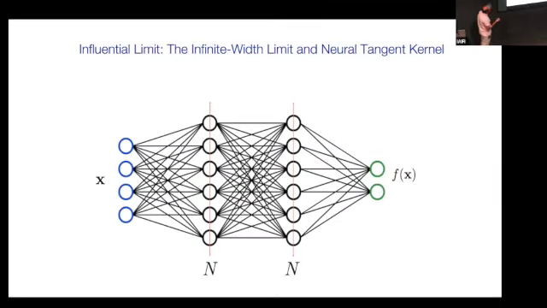The infinite or large width limit is the following idea. If you keep adding more and more units to a particular layer, and I'll call the number of units in that layer n, and as this n goes to infinity, depending on how you scale your parameters, and we're going to talk about scaling in a second, you might end up with some simplified descriptions of the complexity of these neural networks and their dynamics. In particular, there's a particular way this has been taken to infinity, and this is called the neural tangent kernel limit. Okay, and I will describe more about this in a second.